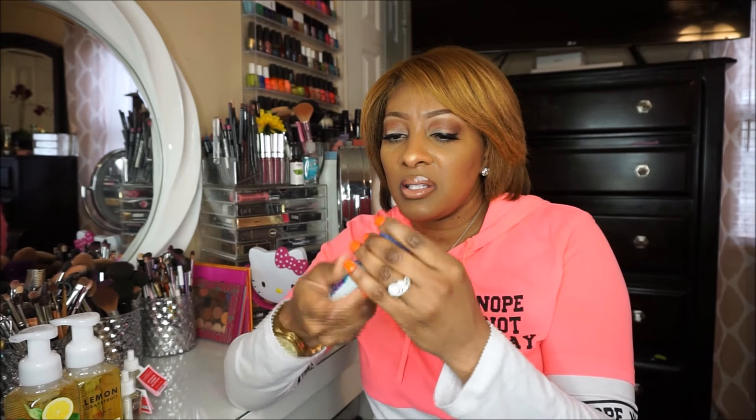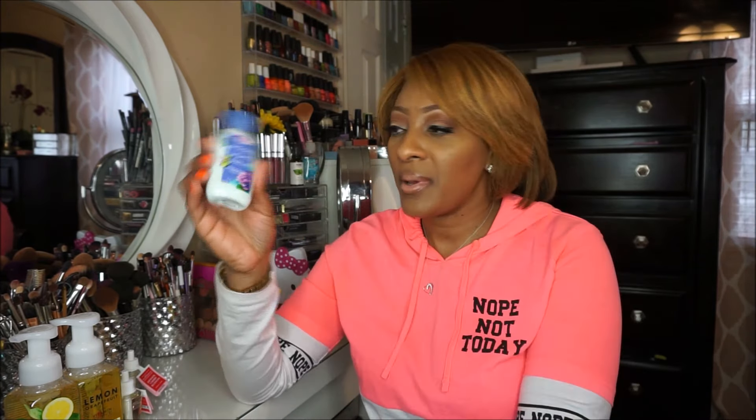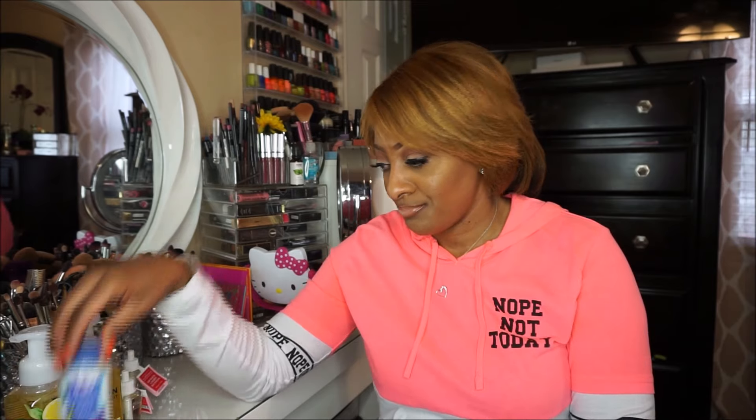I also picked up Moonlight Path Shea and Vitamin E body lotion. My coworker has this and I always borrow hers, so I decided to get my own. I picked up a small three-ounce bottle because I can get tired of Bath & Body Works fragrances fast. It's a fresh smell and I really like it. I also picked up the Tutti Dulce Pink Peony body cream in a smaller 2.5-ounce size — these were on sale for $2.50 — along with the Pink Peony fragrance mist.